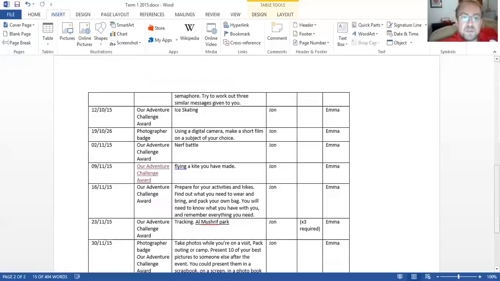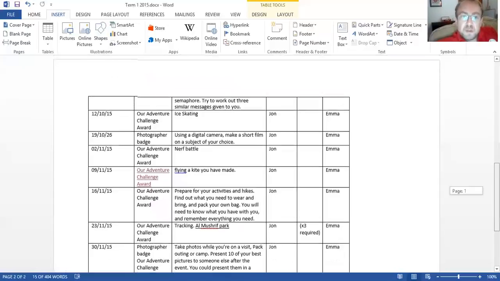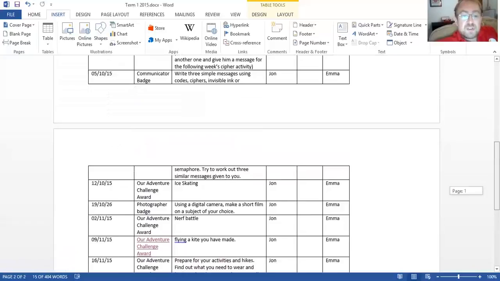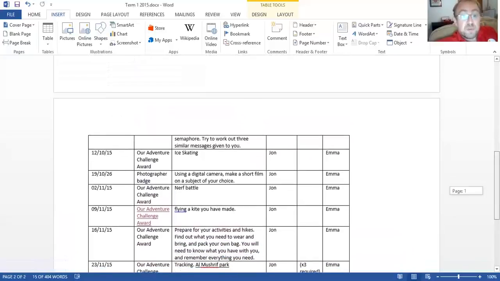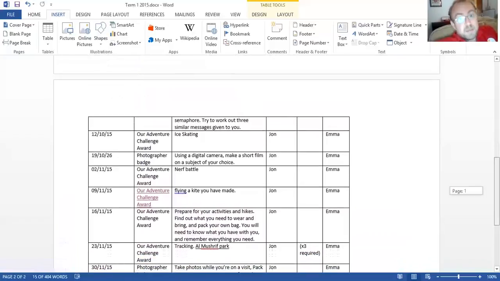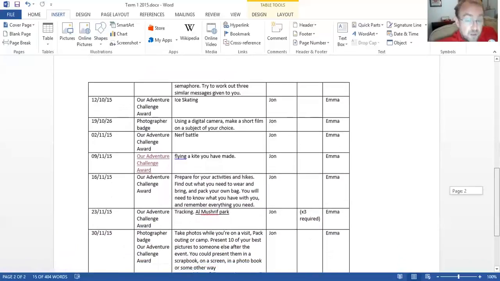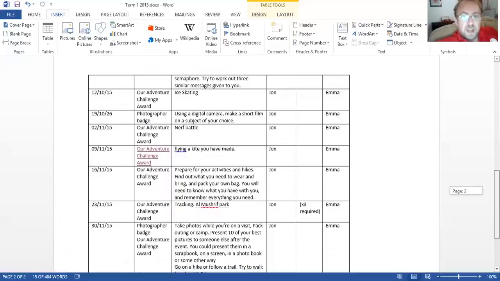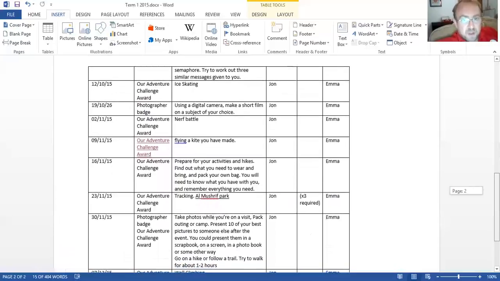Okay, the next one, the photographer badge. On the 5th, we would need to remember to tell parents to bring the digital camera in 2 weeks. That would probably mean an email as well, which we know from experience is often overlooked. If we don't have enough digital cameras, I think we could probably bring in a few iPads as well. I have 2. If the helper and the organizer have a couple, or digital cameras, then between us, we could bring in enough to make short films.